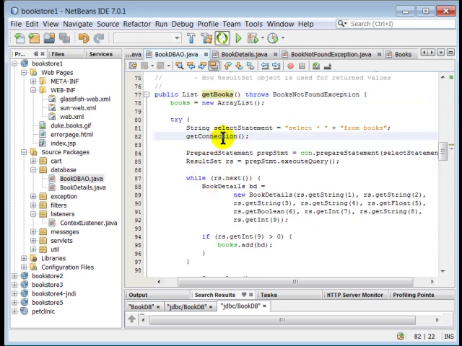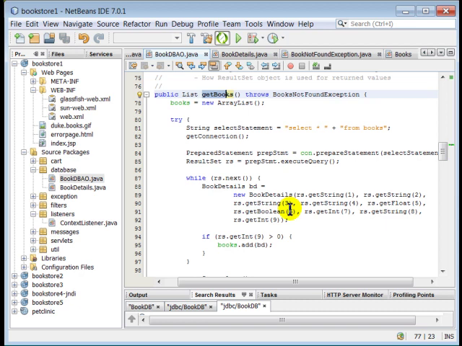You get the connection, create the prepared statement object, and then invoke the SQL. It's using JDBC here, and once the result is returned from the JDBC SQL call, in this case it gets the book details, adds each of those books to the books list object, and returns the list object.